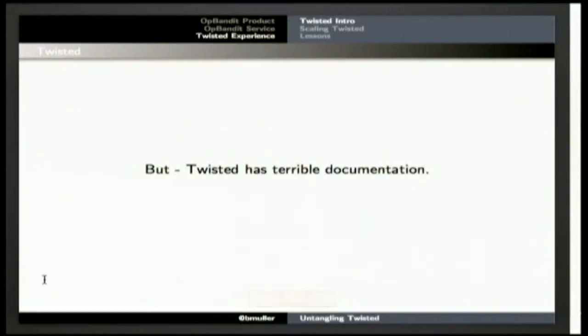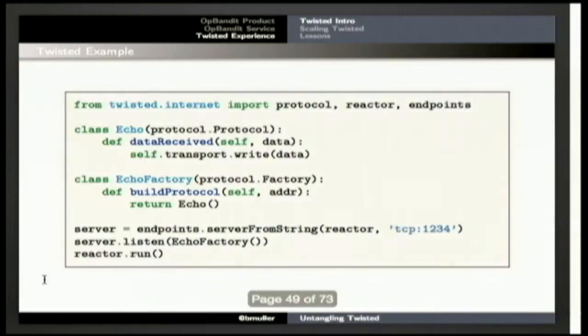However, Twisted has terrible documentation. This is the number one complaint, and probably the number one hindrance for adoption. The documentation is, well, non-existent. So you have to read a lot of code. The benefit, though, is that it's beautiful code. So it's not totally a terrible experience, but it does take a lot more time. Or you can find examples of people doing things online.